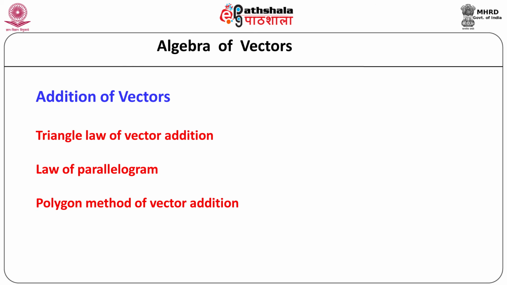One of the basic and frequently used operations with vectors is the addition. Consider the case in which more than one force is applied, either in succession or simultaneously, on a wooden block. Here, one may be interested in knowing about the net displacement of the wooden block or the net force acting on it, etc. For this, we must know about some mathematical tools. Let us discuss three of them, namely triangle law of vector addition, law of parallelogram and polygon method of vector addition, which are the graphical methods for vector addition.